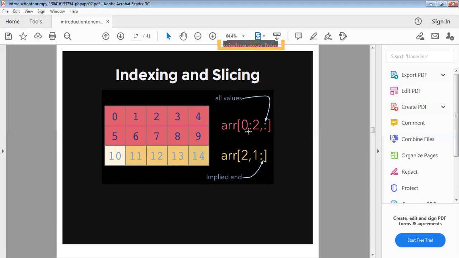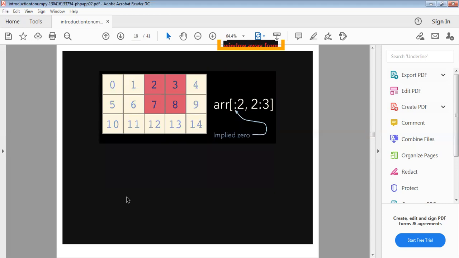Now you see, indexing means you are starting from something and ending with something. So 0 to 2, that is 0 colon 2, comma, colon. That will represent all the values. When you go with the second row, leave the first element. This one is called slicing and this one is called indexing, which we will see in the examples.